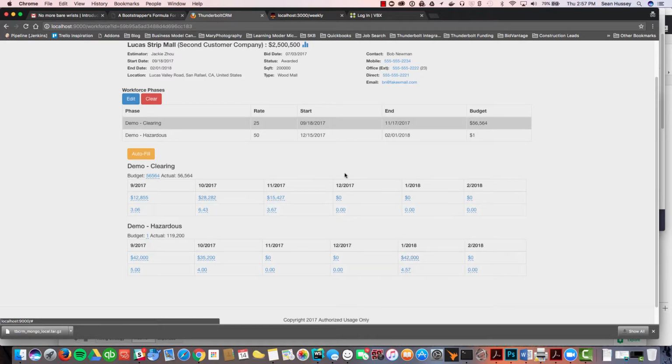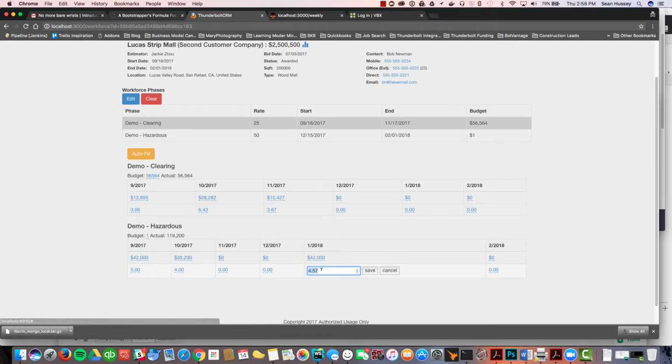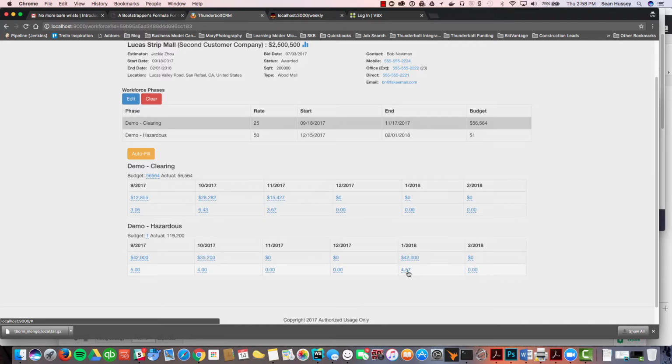$42,000 divided by $50 will yield 4.57 worker months, or workers per that month, so 4.57. So that means that in that entire month, you'll have 4.57 people busy. Granted, that might just mean that one of those people is leaving the job site 2 weeks earlier. So you'll have 5 there for, say, 2 weeks, and then 4 there for the rest of the weeks. But that is what this will do.